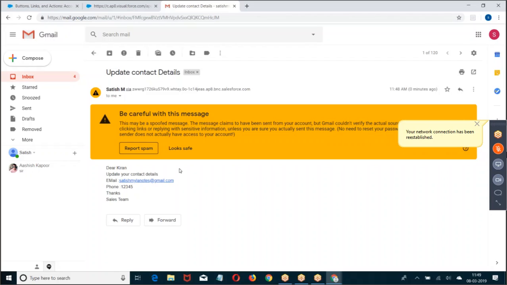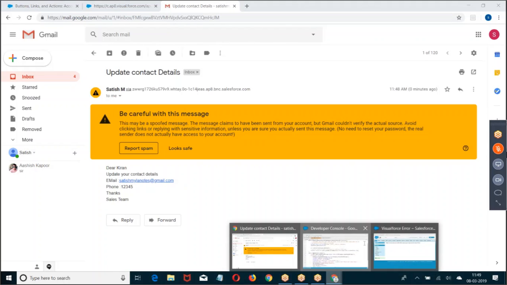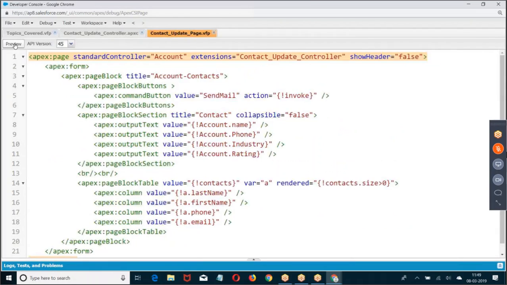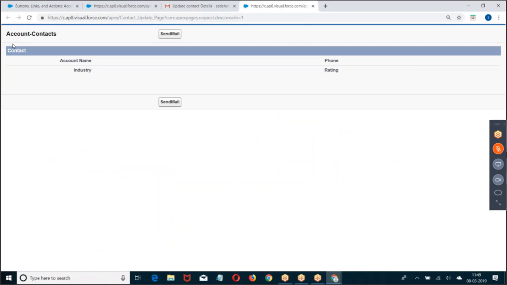From where are you going to execute the email? Previously, from the developer console only, I wrote an object creation and called it. But practically, where do we use this email? One such example here: I created my own custom button. When you click on the button, get the corresponding contacts and send an email to the contact. While executing the earlier examples, we went to the VF page, clicked on preview, and saw the output. This is how we have seen the output of all the previous programs.